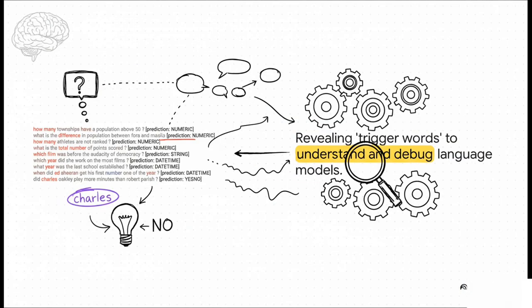And this isn't just for pictures. You can use the exact same idea for language. Here, an AI is trying to figure out what kind of answer a question needs. And integrated gradients lights up the trigger words. You can see it correctly figures out that "how many" is looking for a number. But here's the cool part. It also helps you debug. Look at this. For some weird reason, the model thinks the name Charles is a clue for a yes-no question. That's a bizarre hidden bug you would never have found without being able to peek inside.